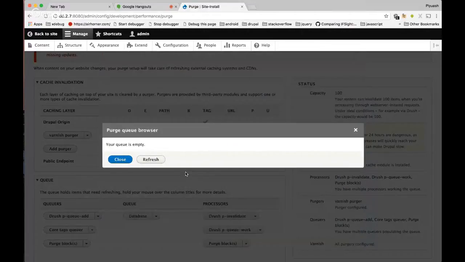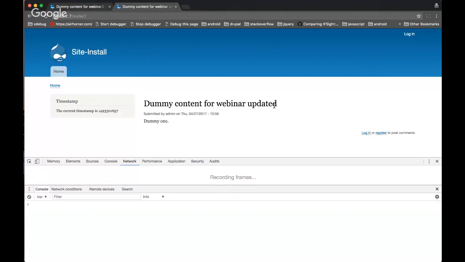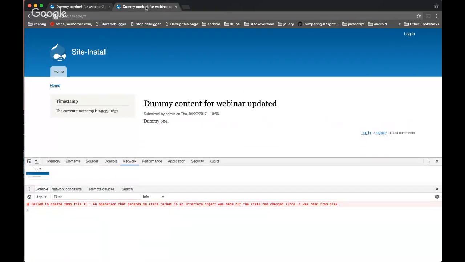At the same time, when I did a purge, it sent out a ban request to my Varnish server. So I've done nothing. I've just purged those cache tags. And now if I go back and hit this page, I'll see the updated title. At the same time, if I go back and visit this one, now this request got served from the Drupal database, not from the Varnish cache.